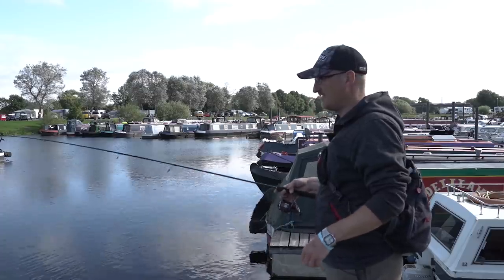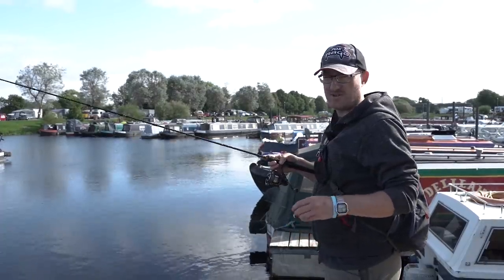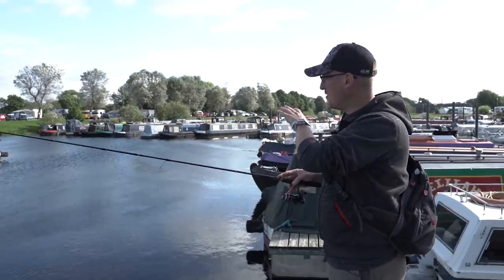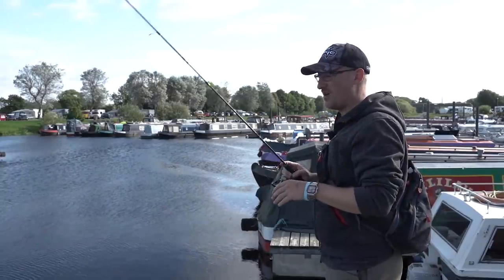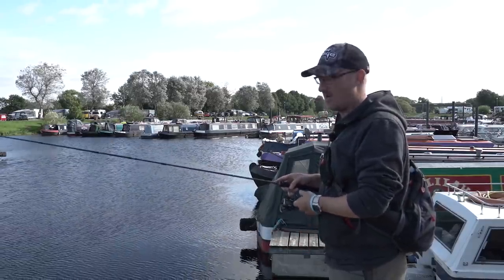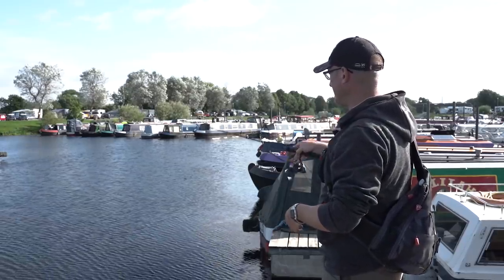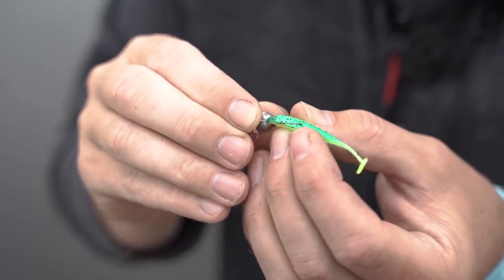The other factor that comes into play when choosing the right rod for these smaller perch is casting. A lot of guys will fish for micro perch down the canal and dibble down the edge — just drop it down, jig it up and down, get the bites. Sensitivity is obviously an issue with that, so this rod covers that. But in a water like this where you need to make a decent cast into the middle or reach deeper waters, you need something that can fire out a light jig head and lure. If you go too heavy or use a medium weight rod, you wouldn't be able to load up the rod and get the energy to smash the lure out. With a rod like this, you can fire them absolutely miles.